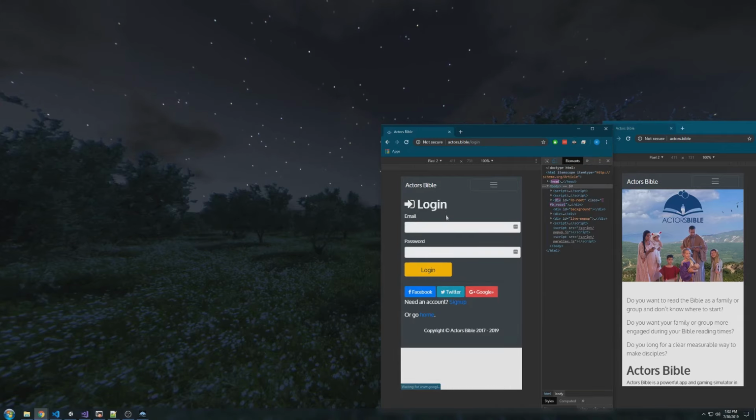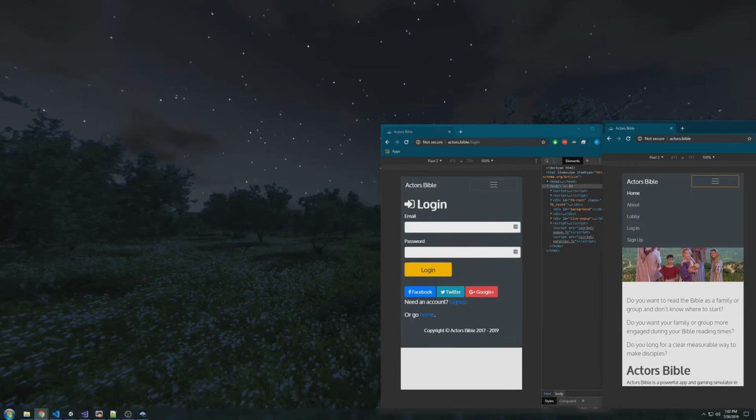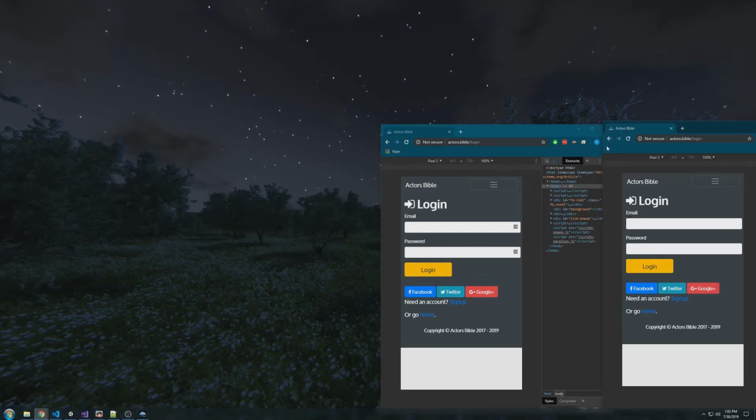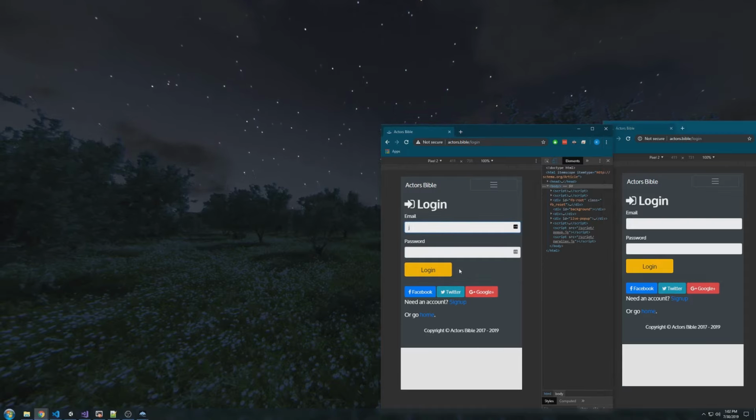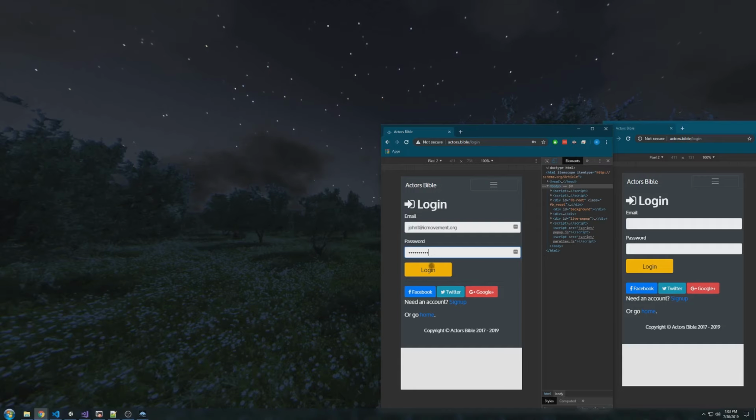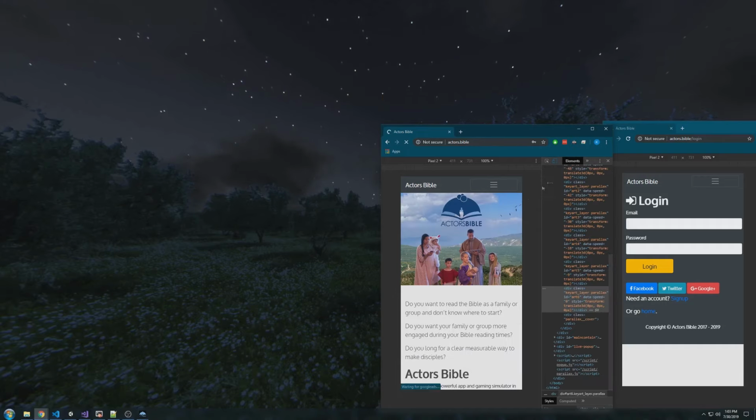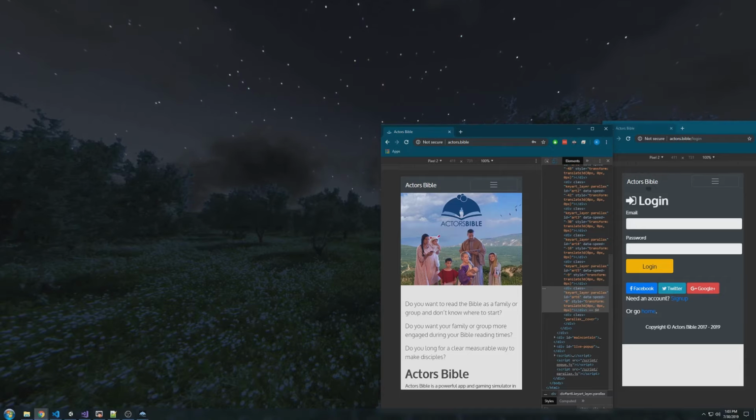So we have to make sure that we're logged in on the director's device. We're going to log in with the same account that we used for the director on one of these devices. I'm going to log in there. And we don't actually need to log in for other users, just the director needs to be logged in, strictly speaking.